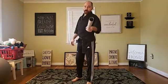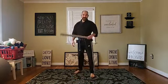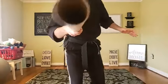We're going to do a little pretend interactive drill. That means you're going to pretend that Sensei Dave is in front of you with this tube, and I'm swinging it at you in all different directions, okay? Your job is to get out of the way. So if I swing it up high like this, duck underneath it. If I chop straight down like this, you're going to jump to the side. If I swing it down low like this, I want you to jump over it. If I come straight at you like this, you can jump to the side again. All right, here we go.